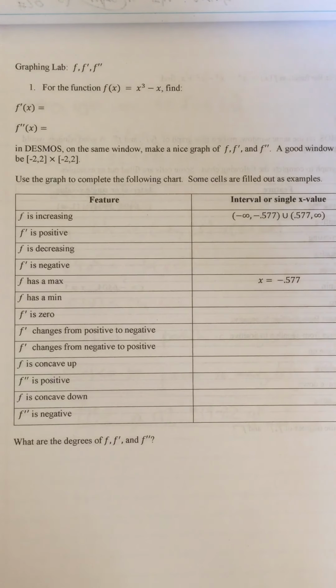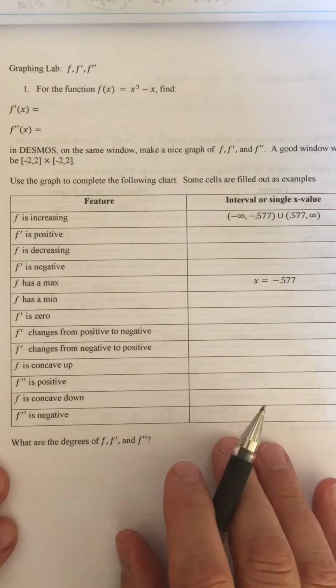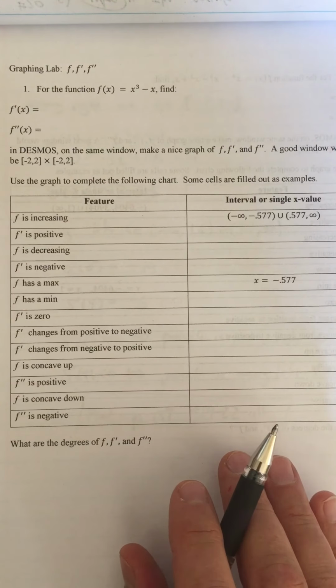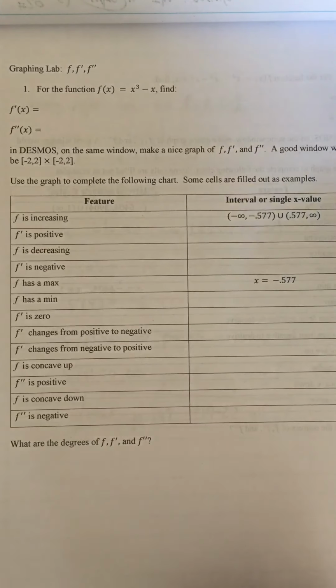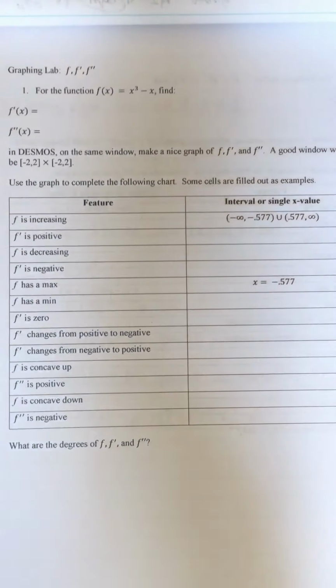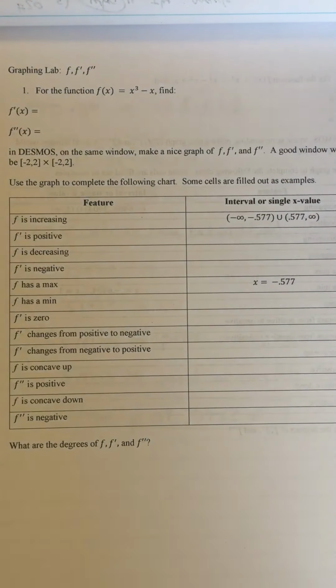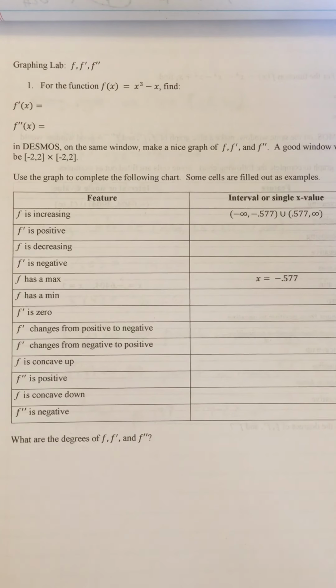All right, so now we're going to do another lab. This lab is about graphing. So as promised, we're going to look at how the graphs are related of f, f prime, and f double prime. So this is the graphing lab that is attached to today's videos. Once again, I'd like you to download this lab first and do it on your own, and then check back with the videos and see if you got it right.